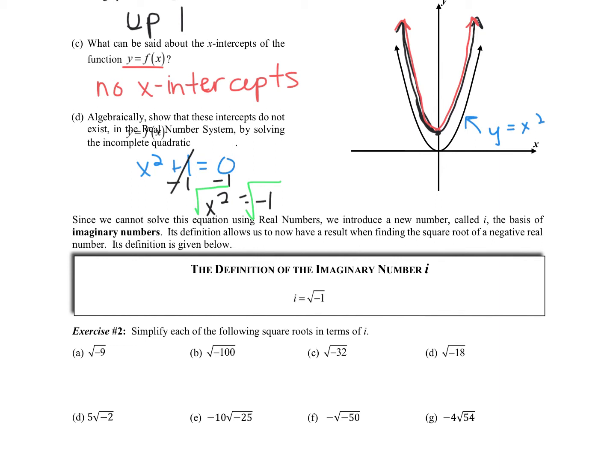But what they did was they decided that we were going to give this expression a value and use the letter i to represent it. So this i, and I usually write it with a little tail just because then it doesn't look like a 1 even if you can't see the dot up top. i equals the square root of -1. So instead of writing this square root of -1, we can fix all negative square roots. Now we just say for this problem that x equals square root of -1 is i.